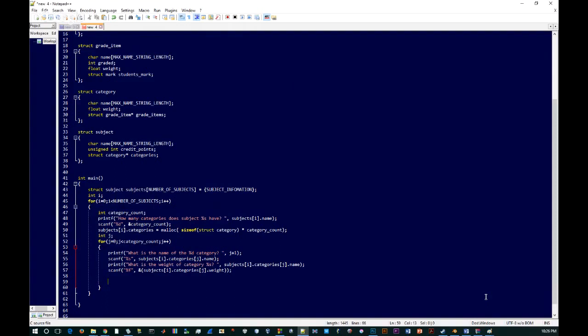So, what's the next thing I should do? We might look at pointer arithmetic in this again with structs. So, what's the next thing I should do here? What haven't I initialized for the categories?